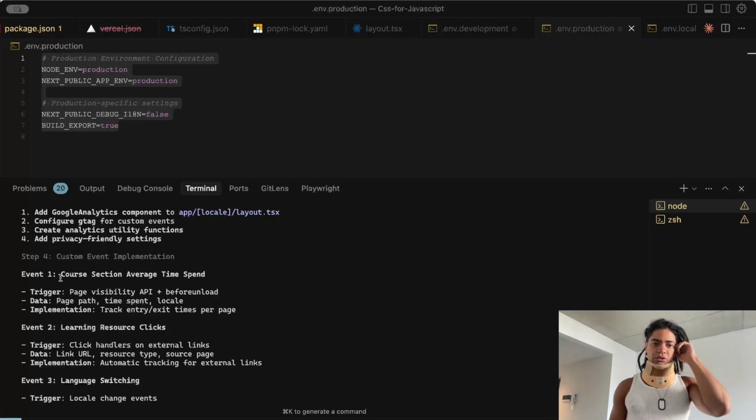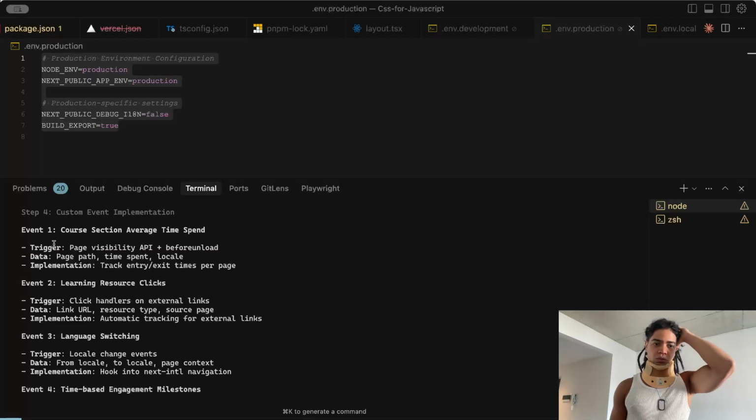Event 1, core section average time spent. Trigger: Page Visibility API plus beforeunload, and data: page path, time spent, and locale. The implementation is to track entry and exit times per page.